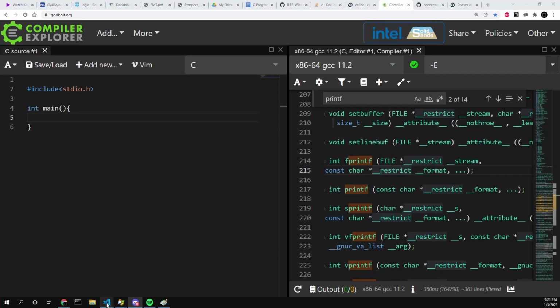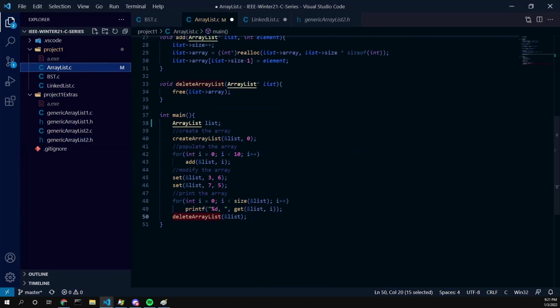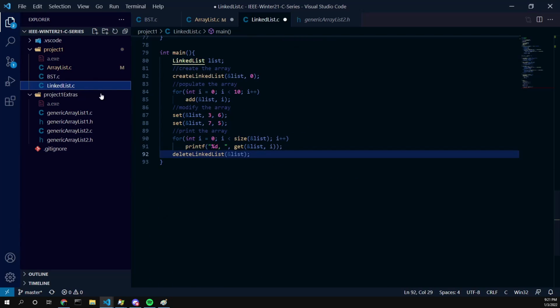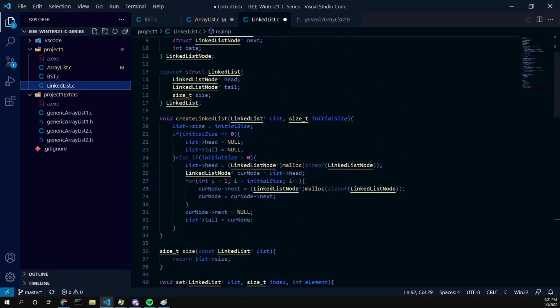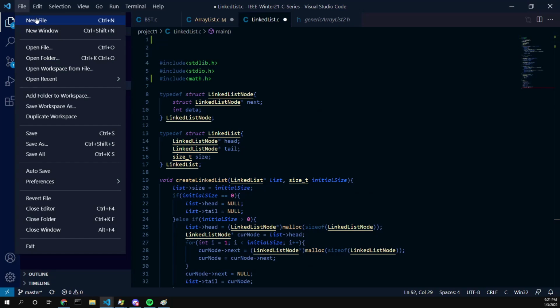A good example of this is actually what we are about to do, which I don't want to spoil, because the homework tonight is going to be you creating an array list. So you're going to be structuring your array list file correctly. But to demonstrate what I mean by correctly, I'm going to do it on my linked list instead.